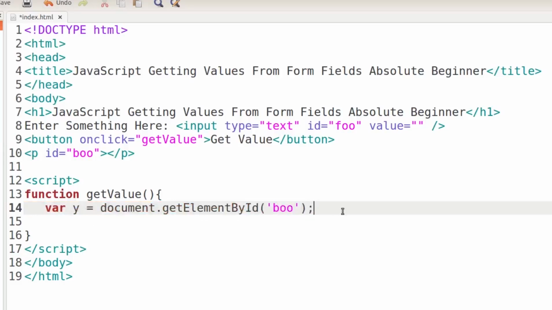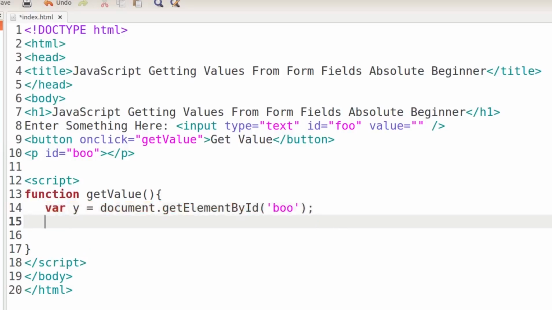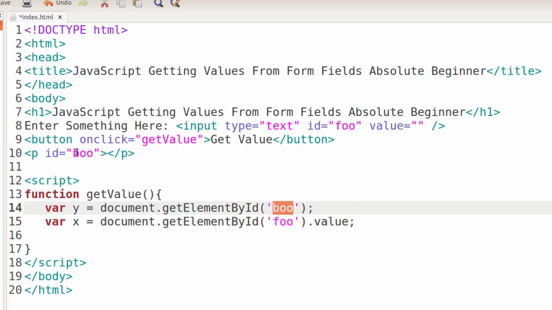Now for this next one, I'm going to write this out so it's a little bit more understandable. We're going to set a variable of x, all right? And x is going to be equal to document.getElementById. And then we're going to target the foo. And now we need, instead of, remember we do .style, .innerHTML. Well, this particular one is called .value, like we touched on in a previous lesson. So we're going to go ahead and get the value of foo, okay? And then we want to display it in the ID of boo right here.